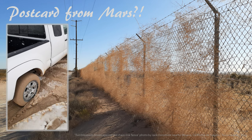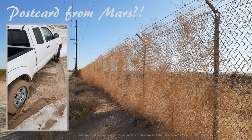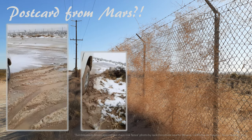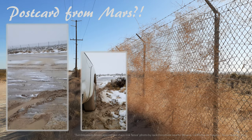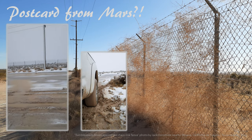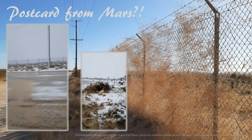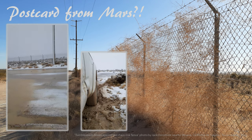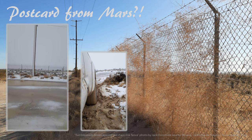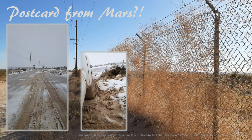Well, great. Now I'm stuck. I backed up to try to do a U-turn so I didn't have to get in the mud out here on the road, but it's just like concrete once you get stuck in it. I should have walked out here, but it was too cold. So it's all the way down there.